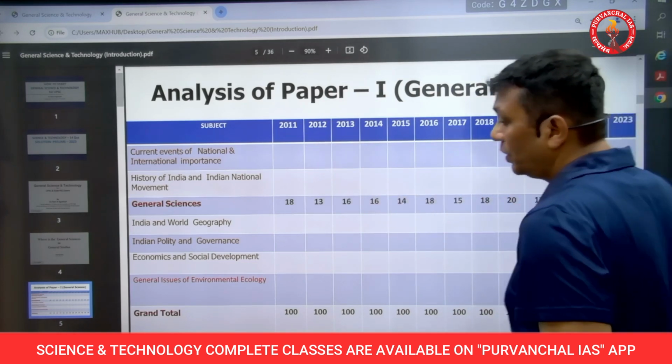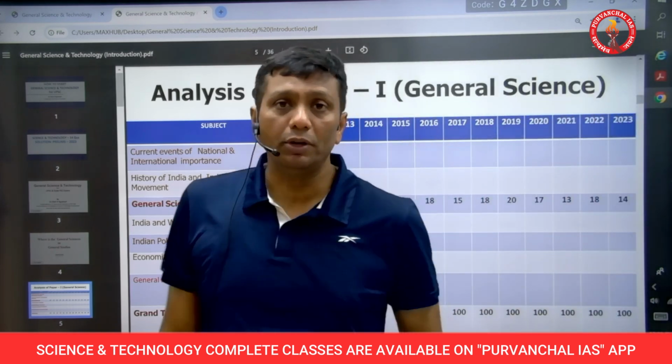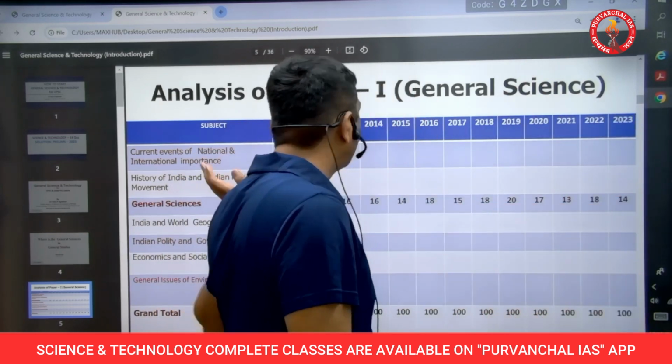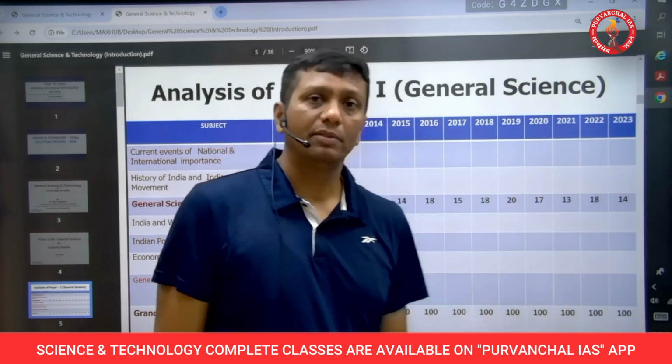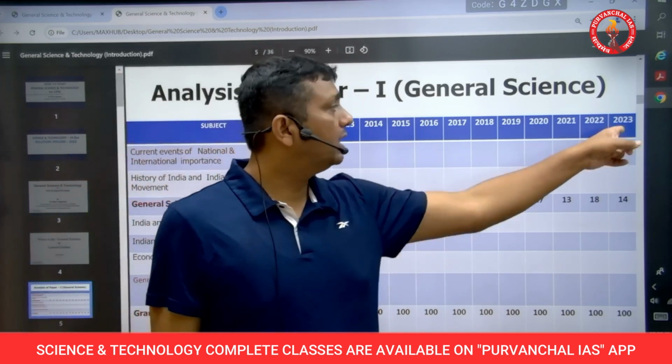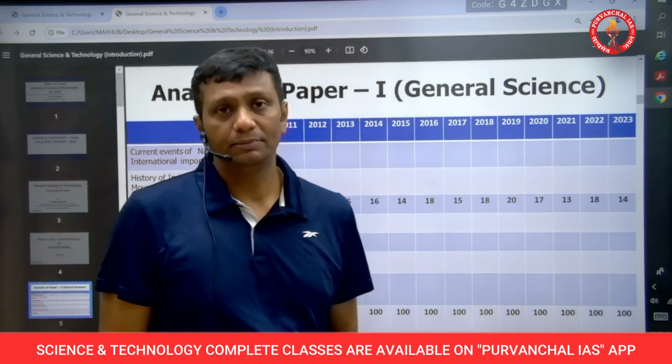(2011 till 2024), what UPSC has done. 2024 I'll come to in the last with the help of question papers. So I just brought the analysis till 2023. The new pattern of prelims started from 2011 onwards. So you see 2011 to 2023, what UPSC has done.